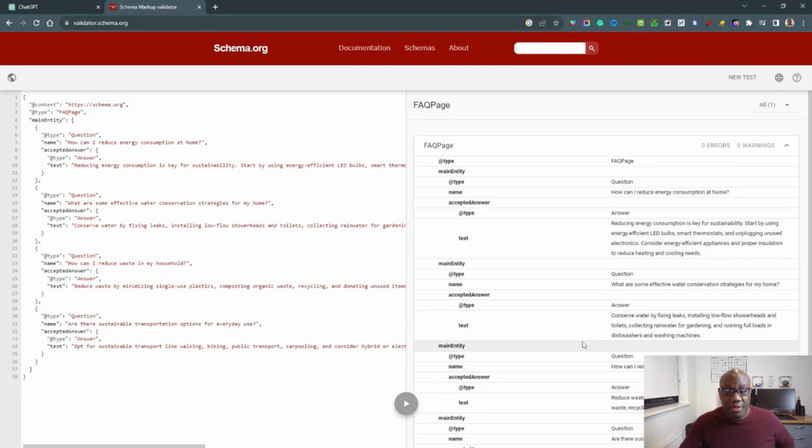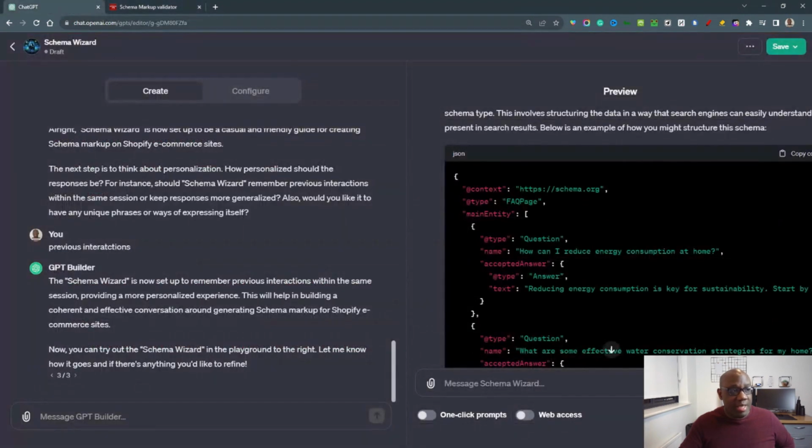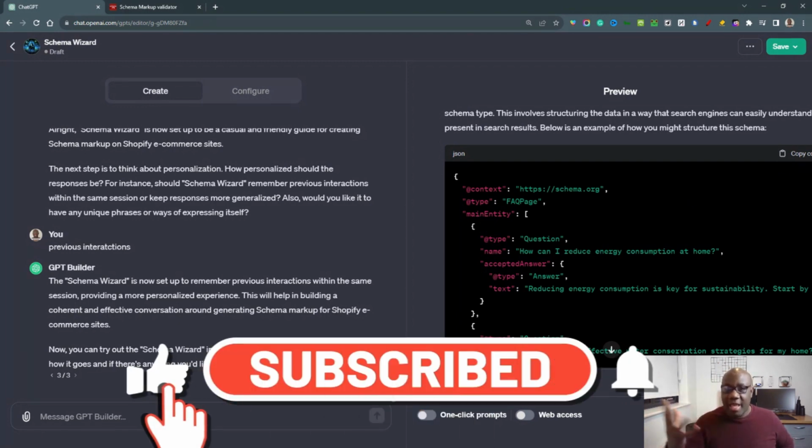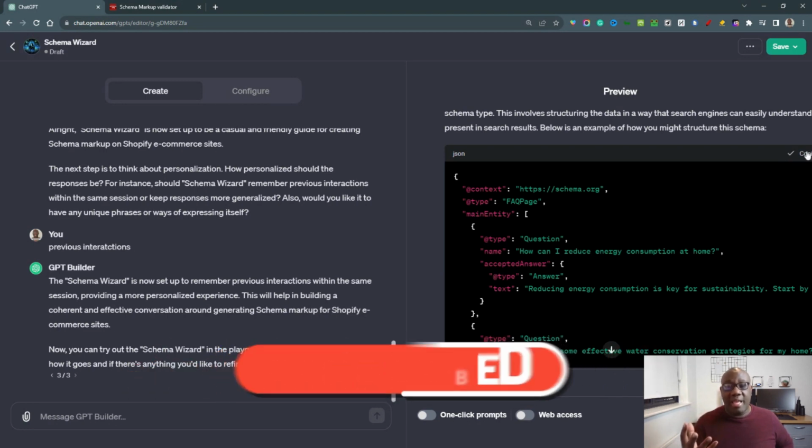So if we go back to ChatGPT, now if you're cheap like me and you haven't got a plugin for Shopify, what you'd do is you'd use this for your schema markup. So you'd write your article, and in the back end, in the HTML section, you literally just copy this code down and just place it in the back end of your article.